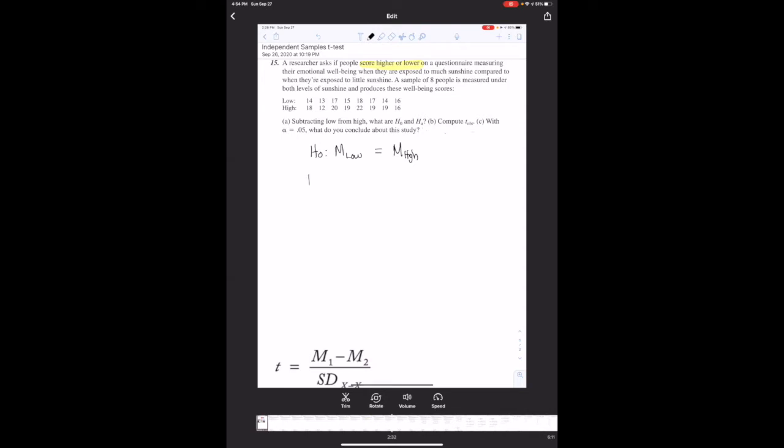Now the alternative hypothesis would be the opposite. One of the things I showed you in class that caused some confusion is you can do this, not M low equals M high. But my statistics professor in graduate school used to call that tacky, meaning just say it the way you mean it. What we're saying here is that M low does not equal M high, meaning the amount of sunlight resulted in a difference in the scores between low and high.